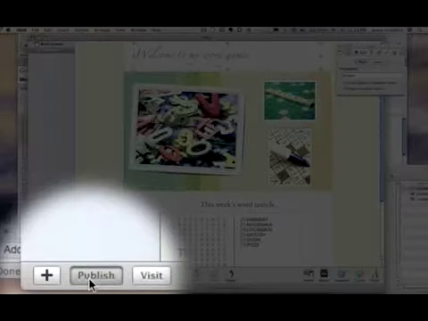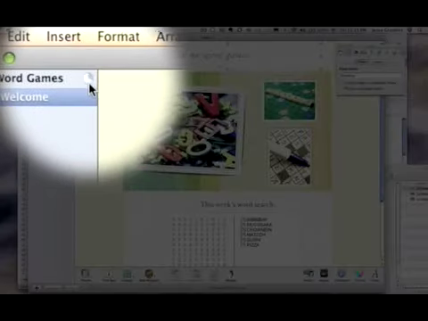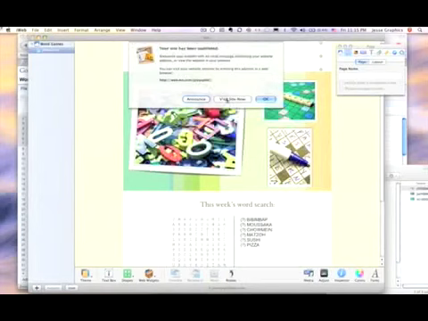There we go. Click the Publish button, and it's going to log in and publish it onto the internet for me. It creates the page, and once it's done that, it's going to give me a little pie up in the top corner here beside the page marked Welcome. And as that fills up, it's uploading it to the net. Once it's finished, it's going to tell me that my page has been published and give me a link that I can give out to my students or my parents so they can practice. There we go. Your site has been published.